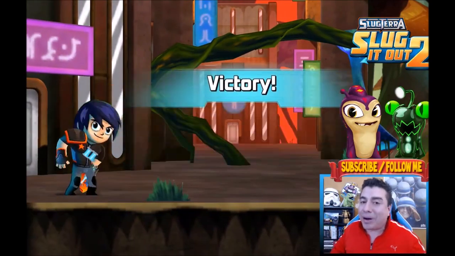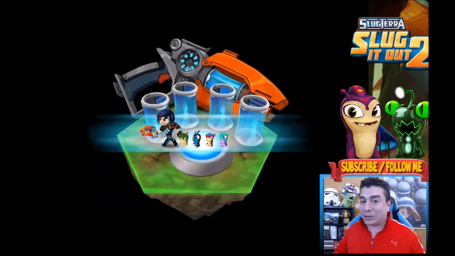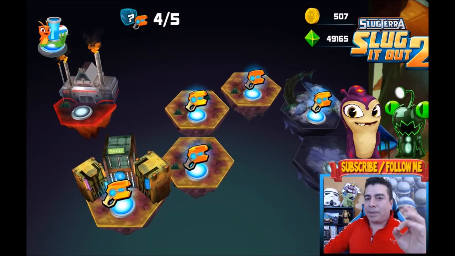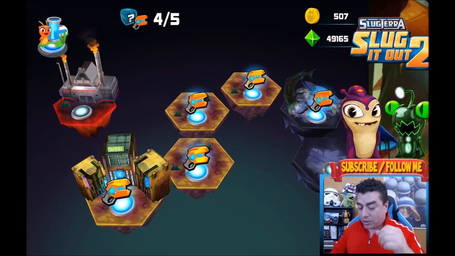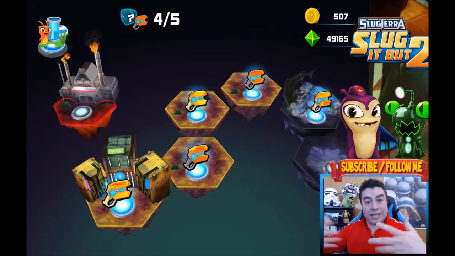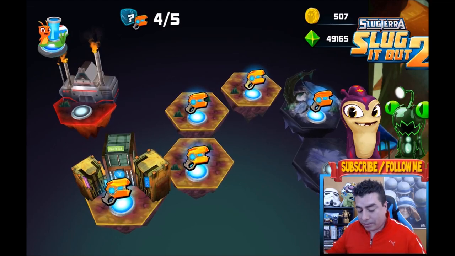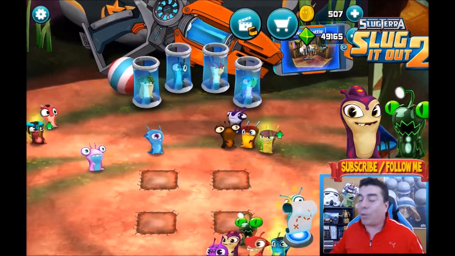Again, the only problem is that we are not able to see exactly what's going on in the opponent's board. I wish there was an option to do that. That would be super cool, seeing the opponent. That was something that I loved about the multiplayer in SLUGTERRA SLUG It Out 1, because you had the opportunity to play against other players, if you had an iOS device, because unfortunately it wasn't available on Android. But I hope that in the future they decide to add something similar for SLUGTERRA SLUG It Out 2. That would be super cool.